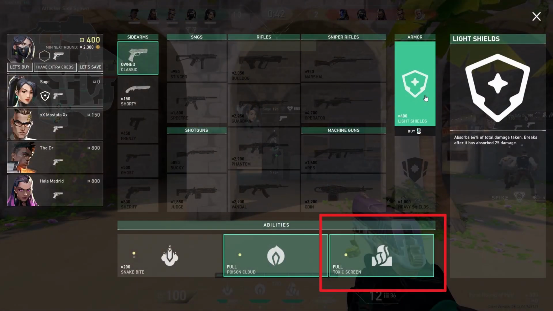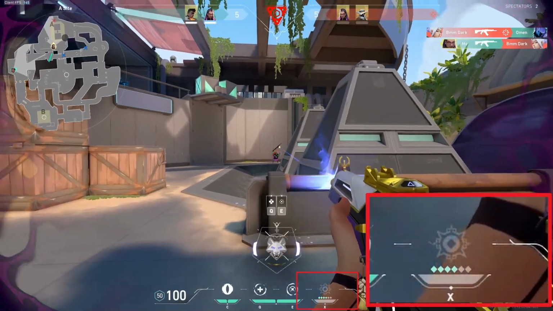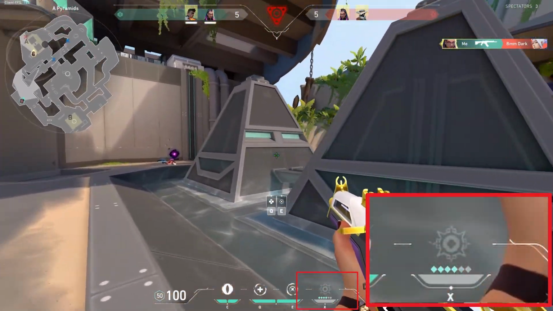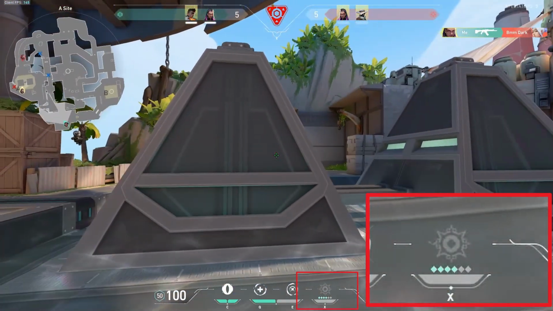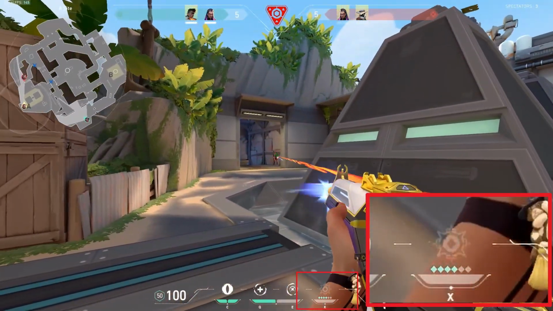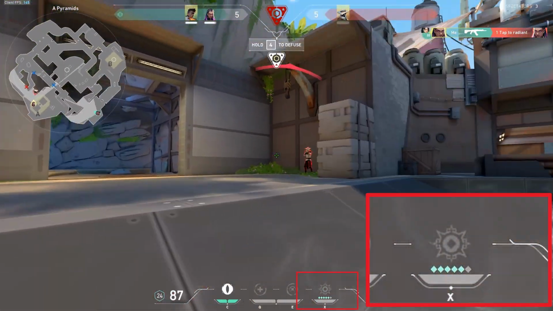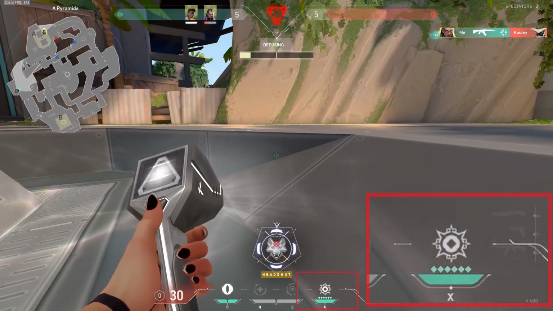Every agent gets a free ability at the start of each round. The 2 other non-ultimate abilities have to be purchased in the buy phase, and you can't regen abilities, so be conservative in how you use them. Last, you have your ultimate. This works through an ult point system, where you get a point for a kill, death, plant, and defuse, or for collecting an ult orb, which you can find around the map.